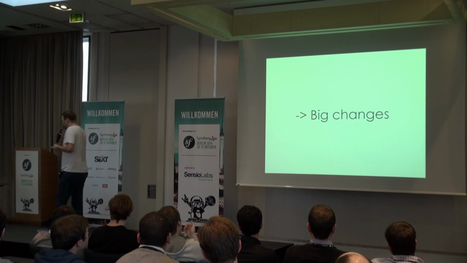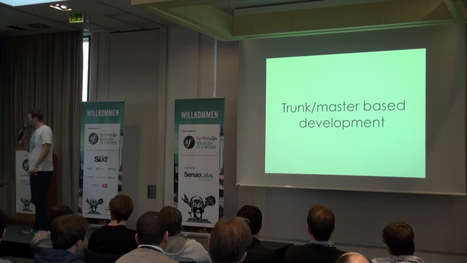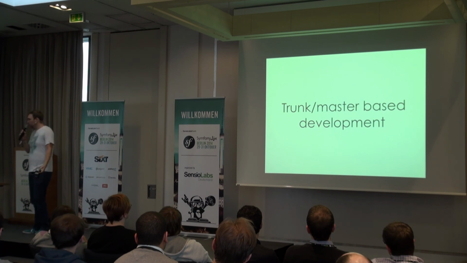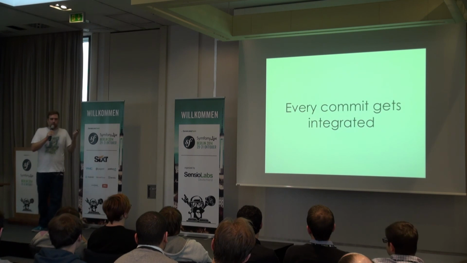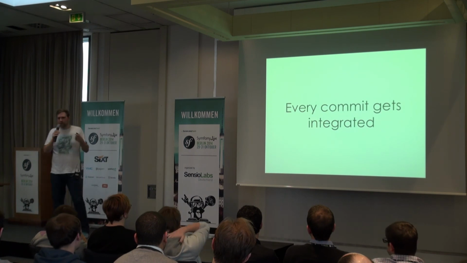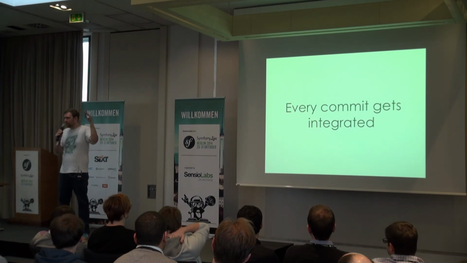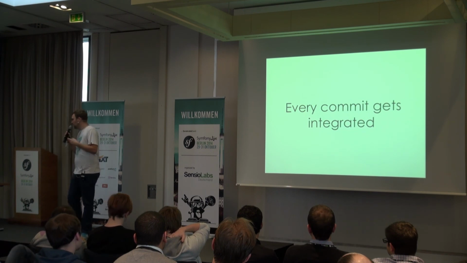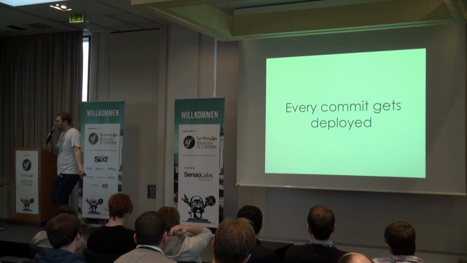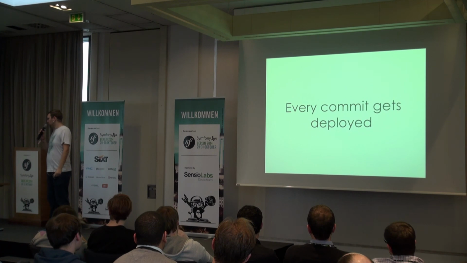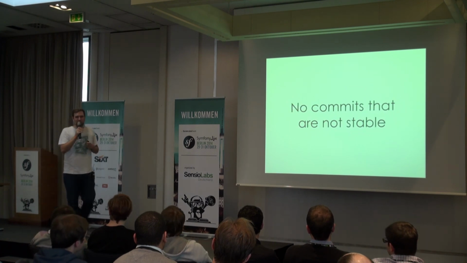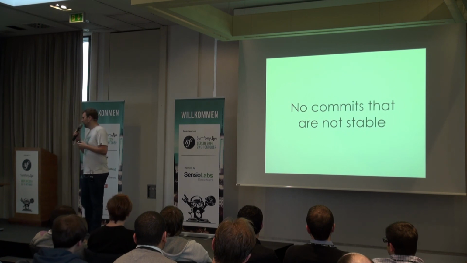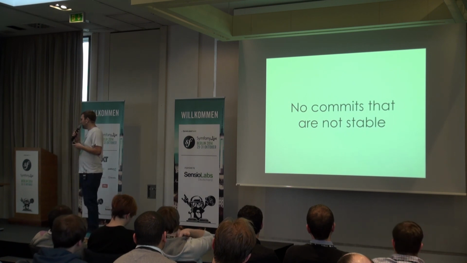Another approach that tries to solve these problems is a trunk or master-based development process. That means every developer, every feature, they just commit into the master branch. Every commit automatically gets integrated. The tests run against the whole code base as it is at the moment. And potentially, every commit can get deployed. That means you should, of course, not commit something that is not stable. Otherwise, things would probably break.